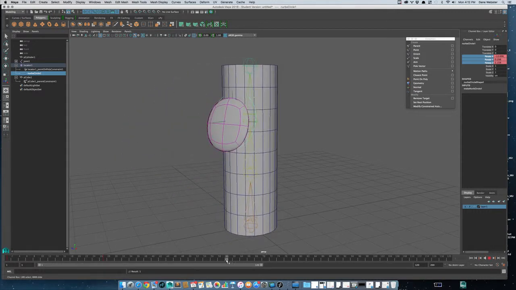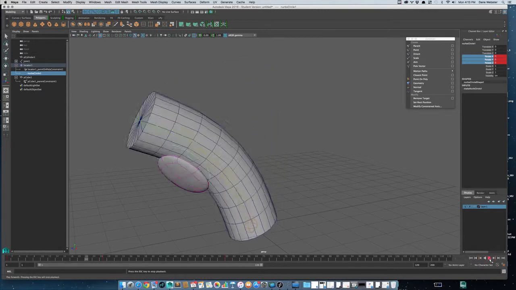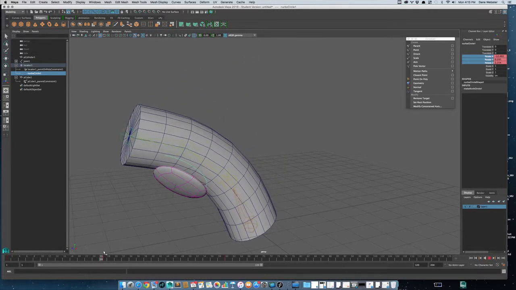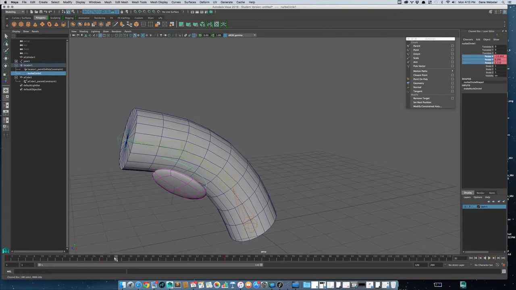And what was that, back to frame 60, put that to 0 again. Okay. Right, and I'm just quickly doing this, but we could add a lot of little jiggle, I guess, to it there if we wanted to. Let's turn on our auto keyframing.